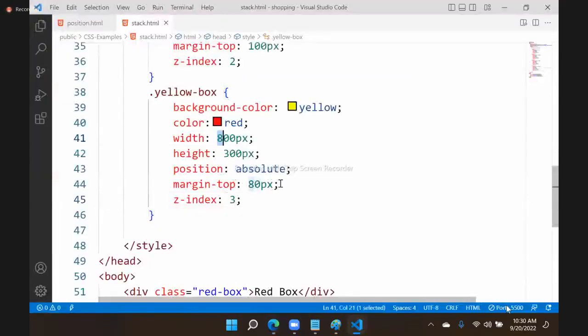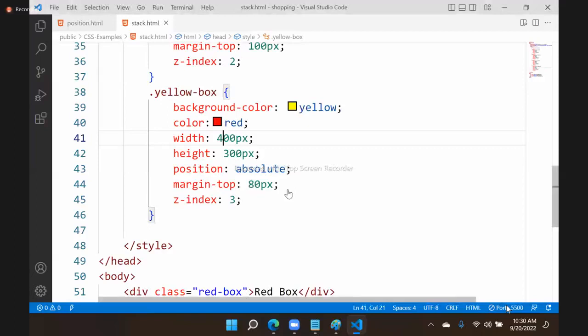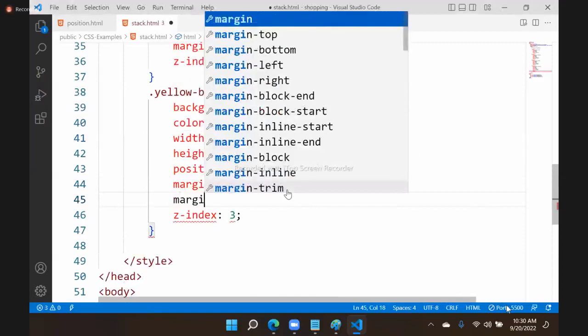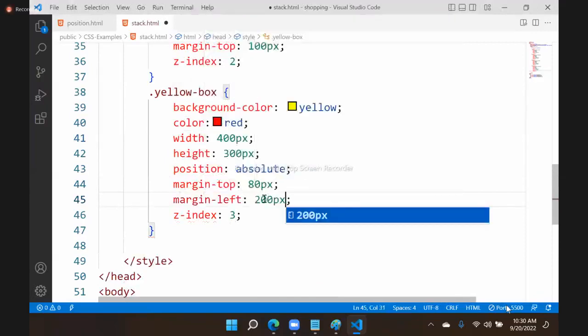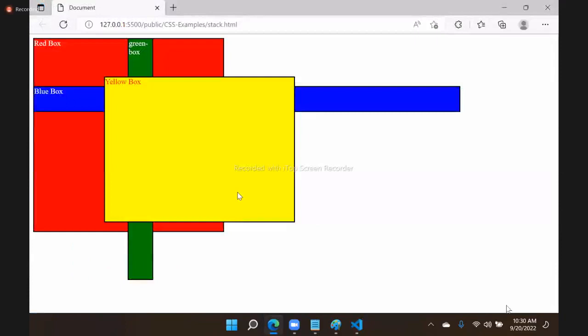For a box, what I will do is give width as 400, and I will give margin left also as 200. Now it will move a little bit. Now you see where the blue box is, right? So this I give 150. Okay, yeah. You see where the blue box is. So now I want to bring the blue box to the top.